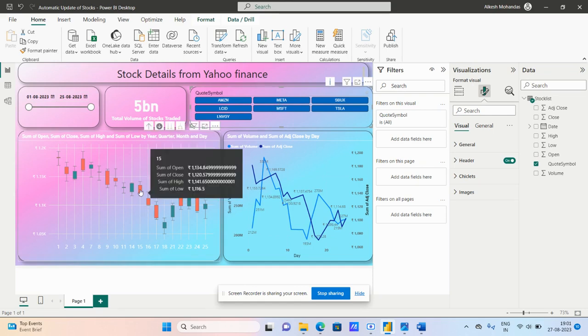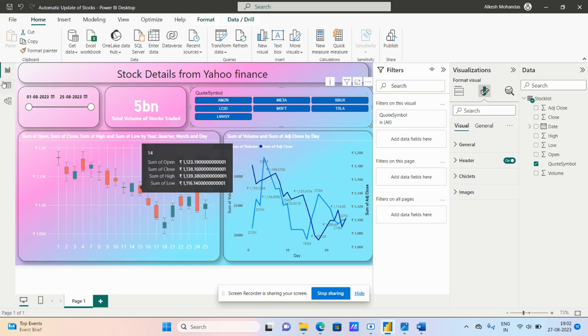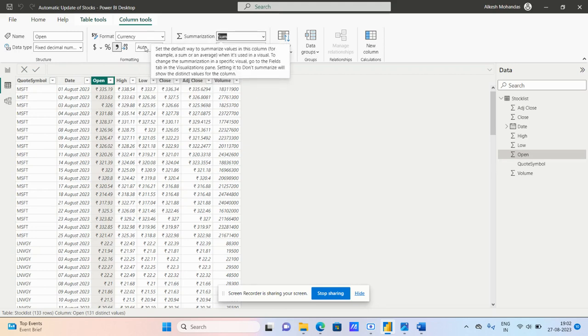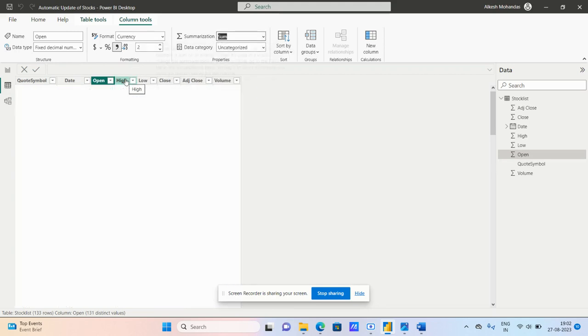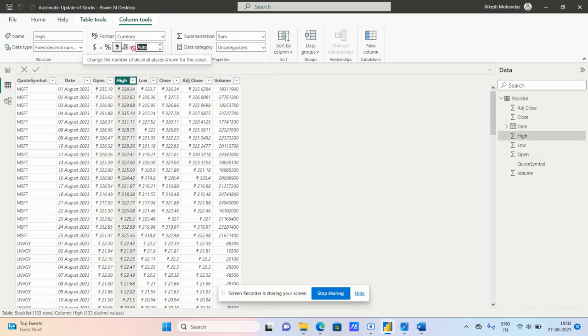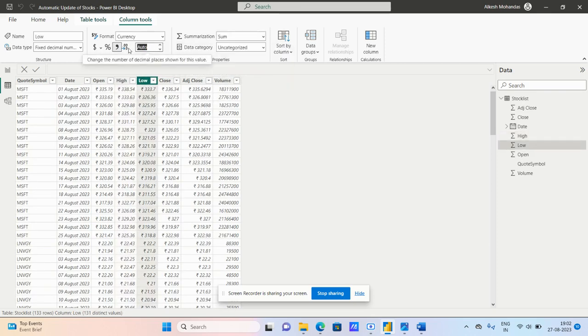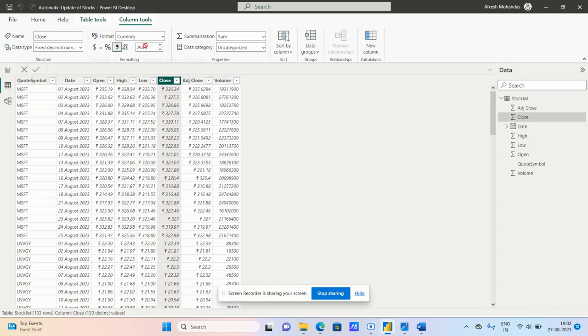Now over here we can see all the values which are shown. We have to change the decimal format. So we can go one by one and we can press 2. Each code will be changed. We can do it one by one over here. You can just press 2. Each column one by one we are changing.